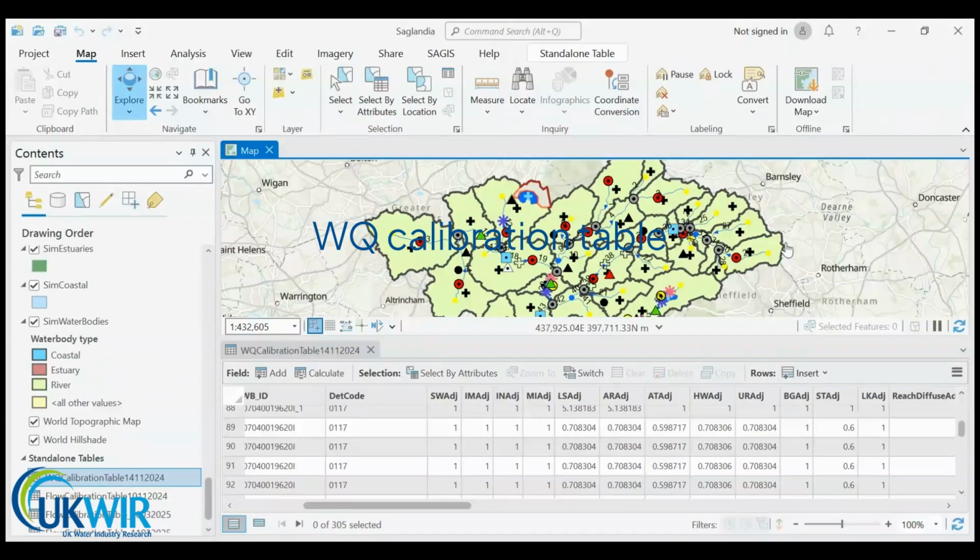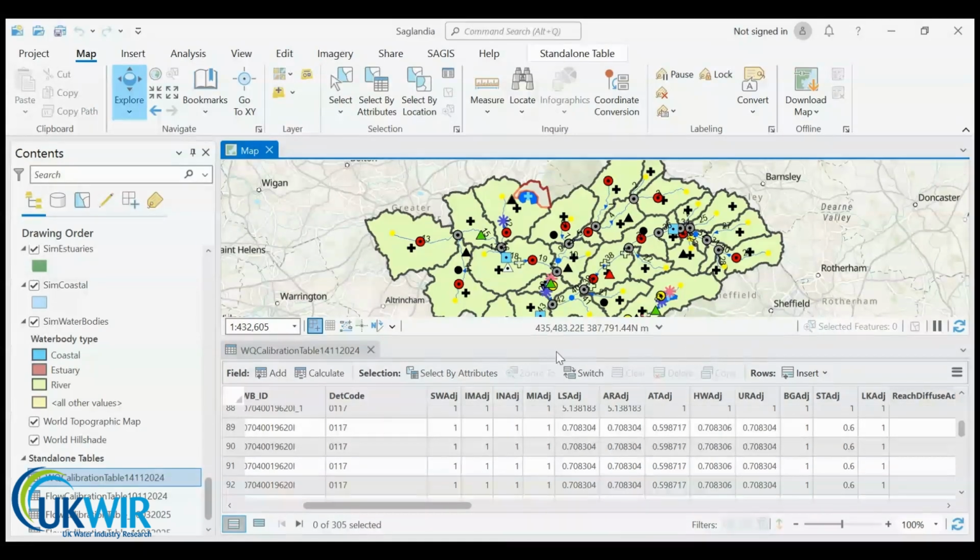We are now looking at a water quality calibration table. This is similar to a flow calibration table in that each row represents a reach in the model. In this case, it is for a particular determinant as specified under DEC code, which is nitrate. In this case, though, the adjustments are made to the diffuse inputs.